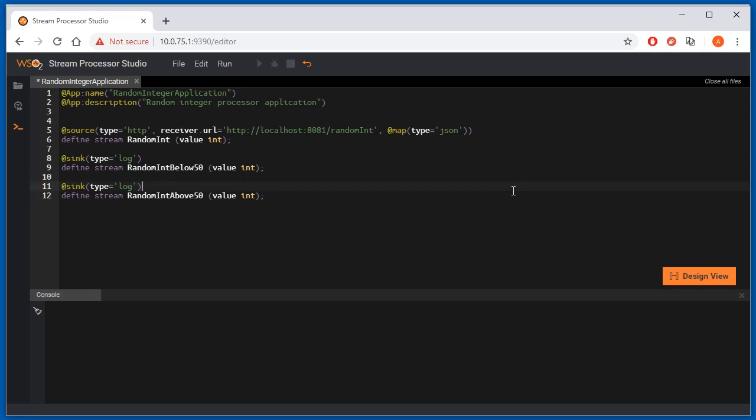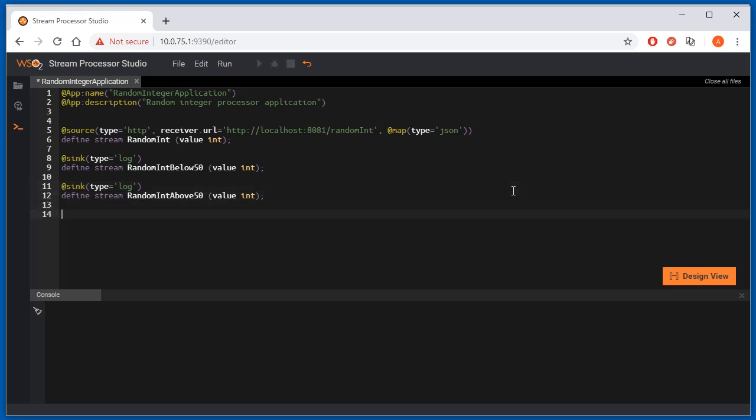For both of these. So now we need to define two queries to process the values that are coming from the random int stream in order to somehow forward the value to either of these two new streams that we just defined.